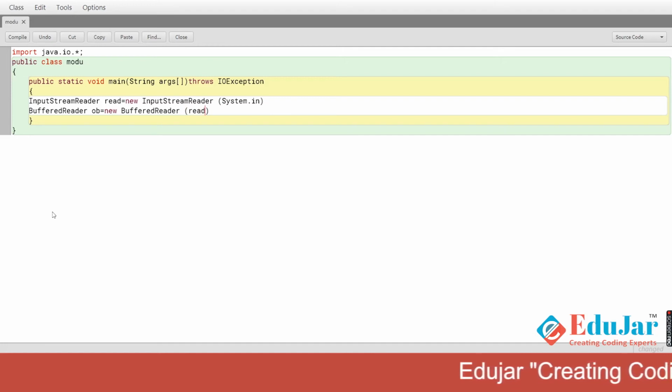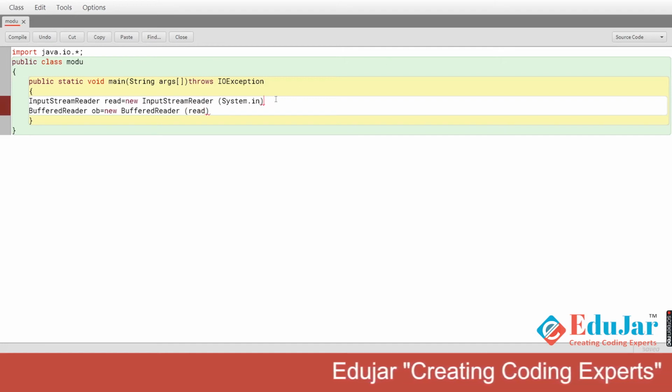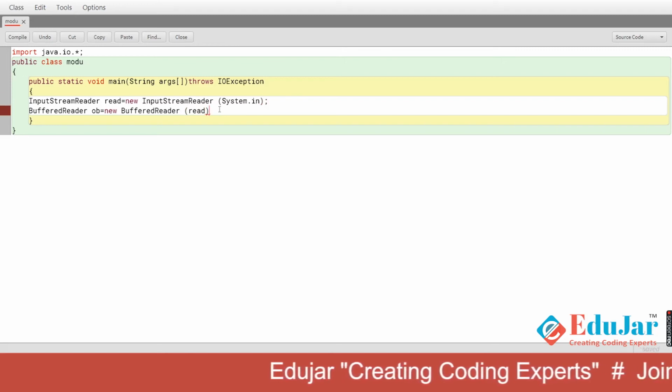So I have written over here the InputStreamReader and BufferedReader lines.